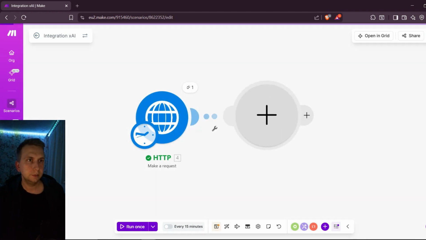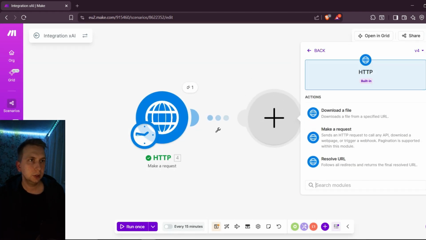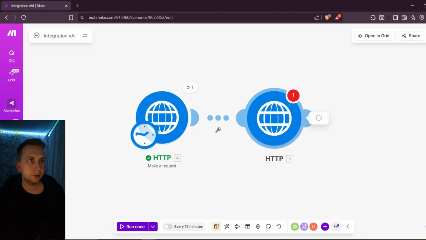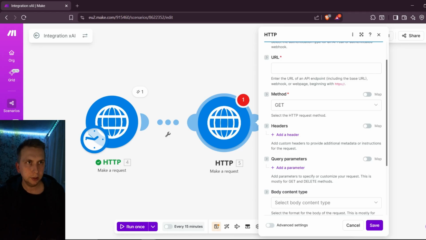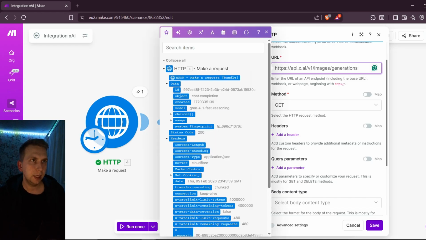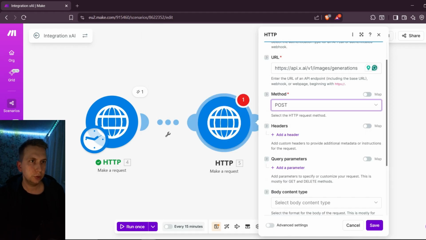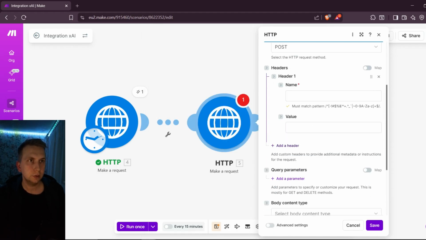So you need again HTTP module. I'm gonna click on it, make a request. Here again, authorization type is gonna be no authorization, but here you're gonna have a different URL. This time it has to be API version 1 images generation. Method also has to be post. And now I'm gonna add headers again.